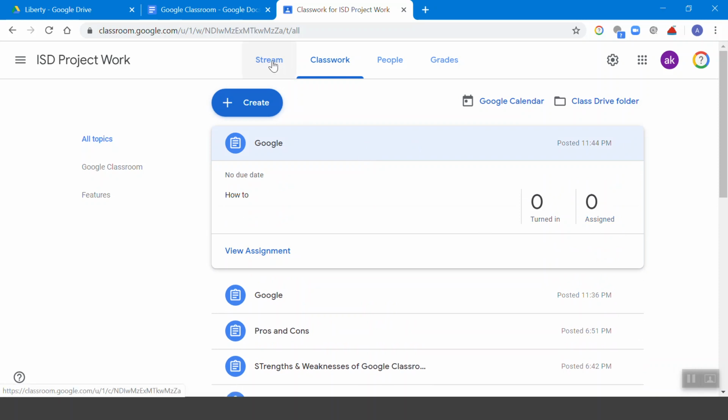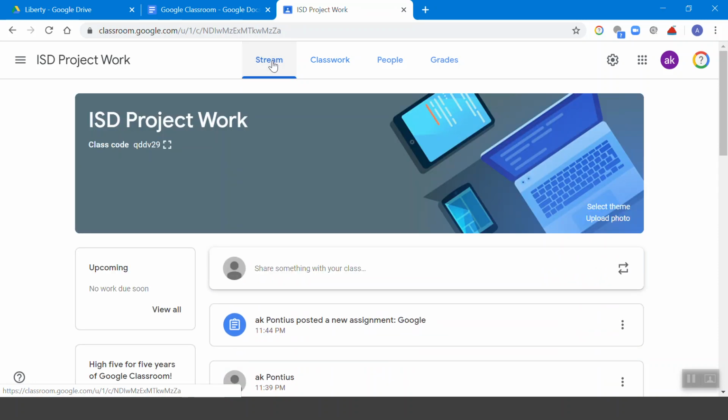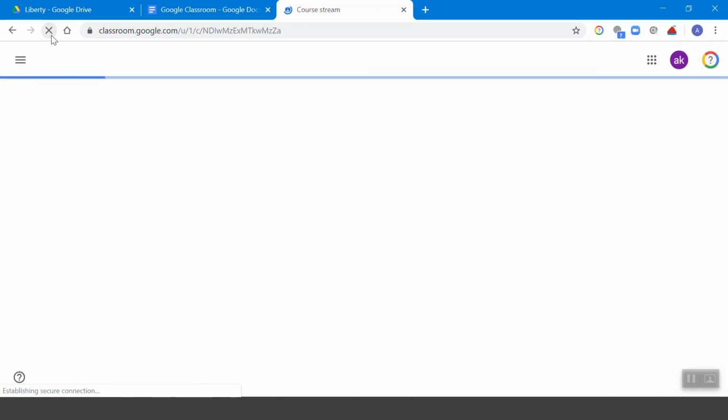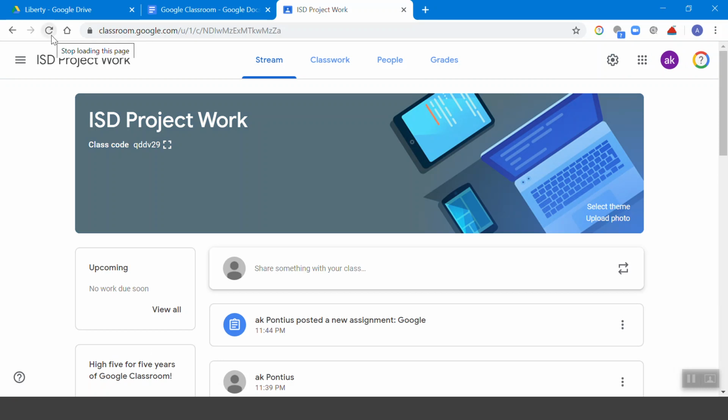Now, with that speediness, let's go to the flip side of that and talk about one of the fails. So here we have our stream, which is like the announcement board. As you can see, that new assignment that I just quickly posted into Google. However, there is no automated updates within Google. So if I was a student and I was on this page, that post would not have popped up on my announcement stream unless I refreshed the page up here or I logged out and logged back in. So we feel that's a design fail. Everything's so speedy within Google, it's speedy with edits on docs. We think the automatic news feed should be just as automatic.